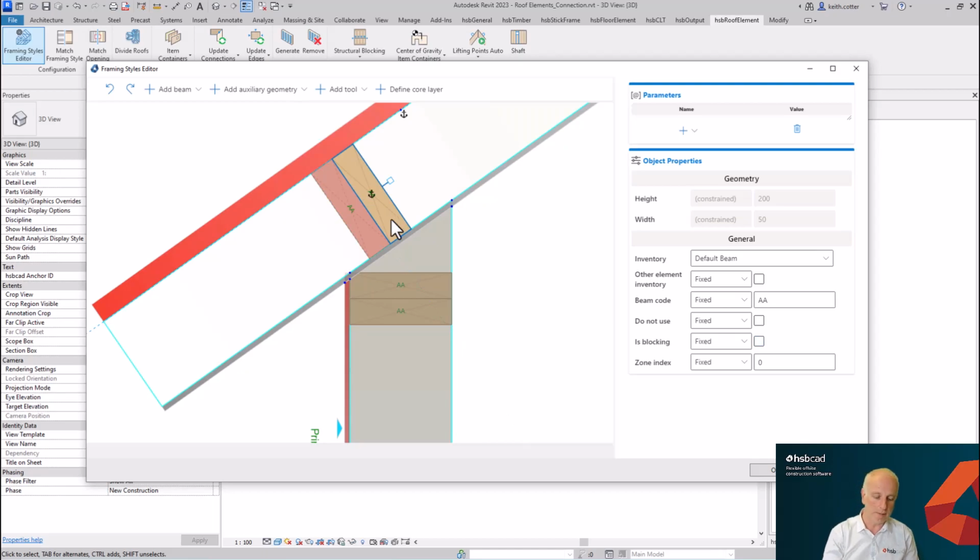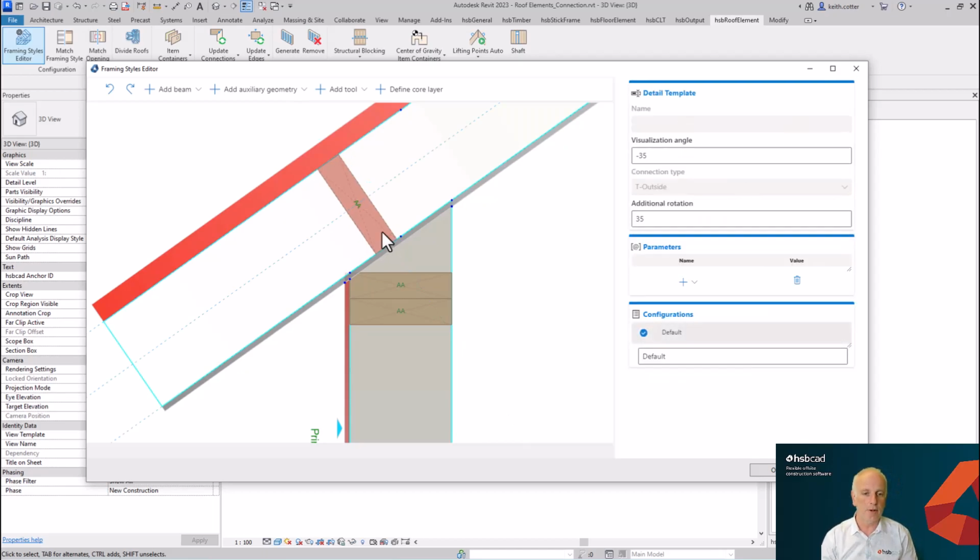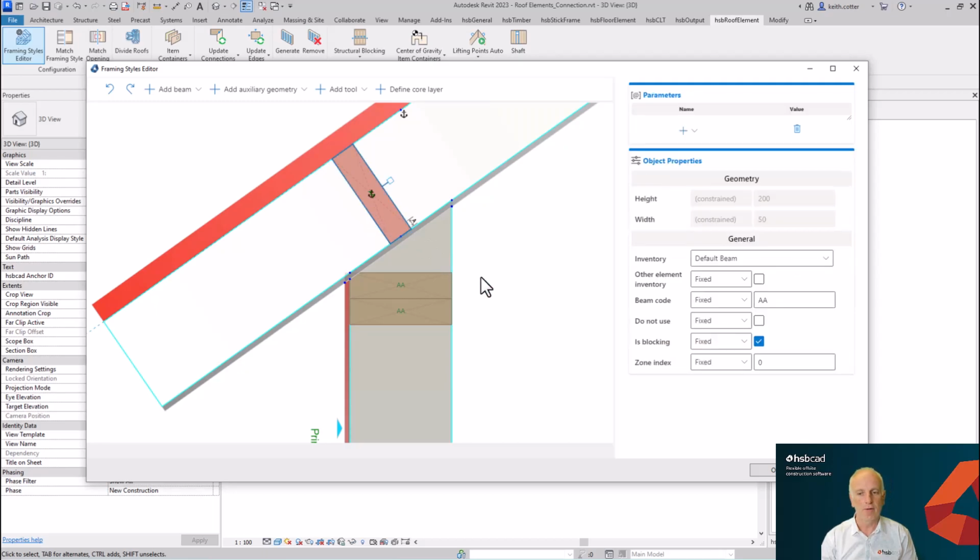So I'm going to remove him now and delete, and what I'm going to do is move it in until it snaps to this line, as you can see here, and lock it in. So now this is called a blocking beam. Now I tend to start getting into the habit at this stage of really labeling these beams here. So I'm going to call this BL for blocking code. This will be useful at a later stage, because you can control the extent of how this beam runs along the wall, whether it runs beyond the actual wall or stops short of the wall as such. But more on that later.